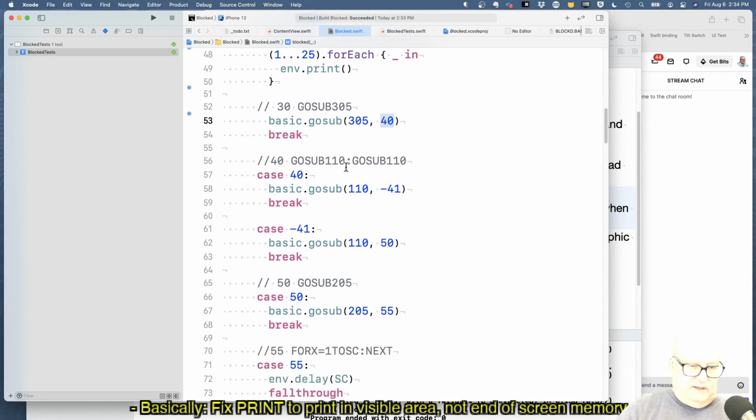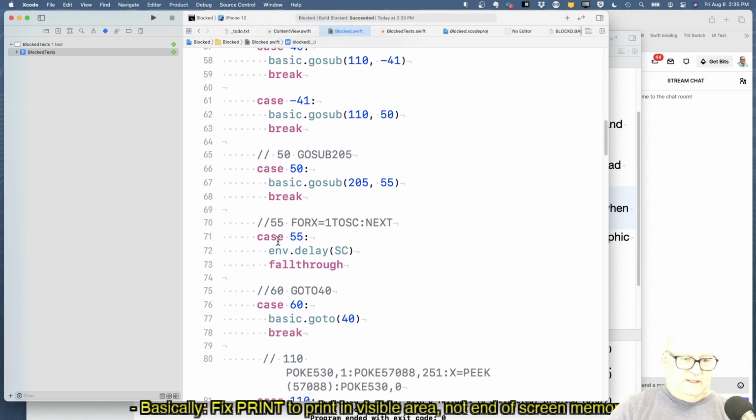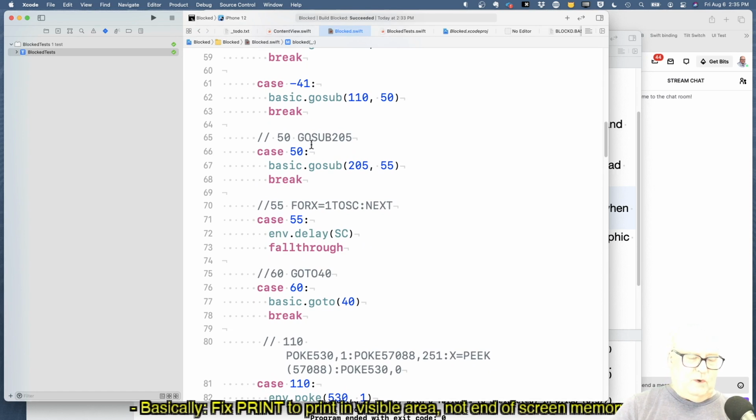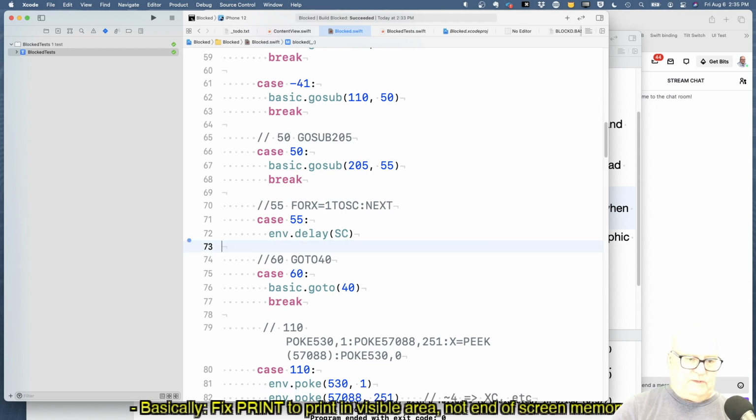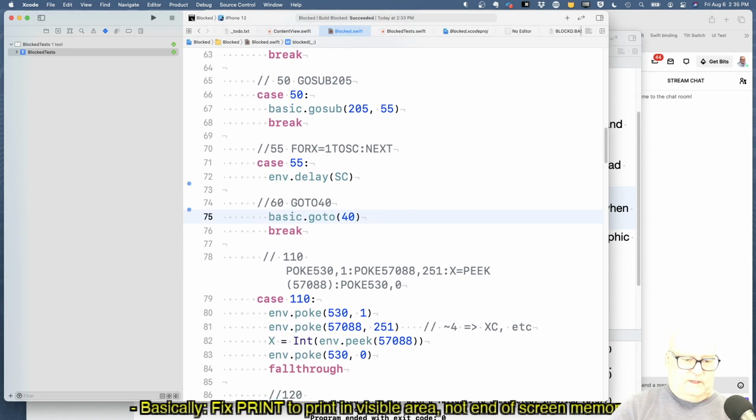Okay, yeah, there's that go sub returning to minus 41, which is sort of the halfway point of this line. And that thing says go sub and return to line 50. Unfortunately, because of the way the return statement works, we have to keep that case. Okay, go sub 205 returns to line 55. It does a delay and falls through. Okay, let's run our test.